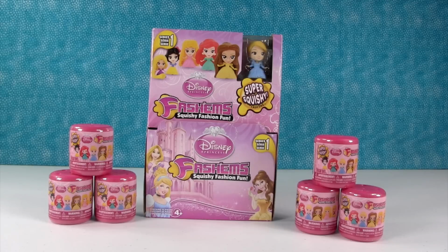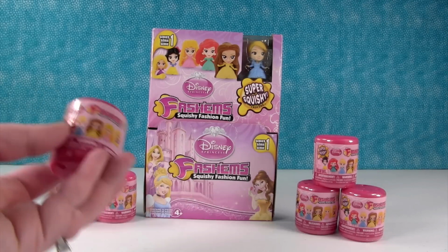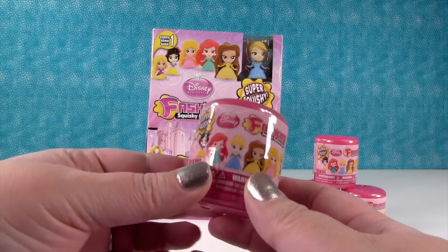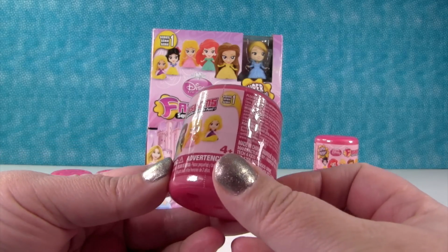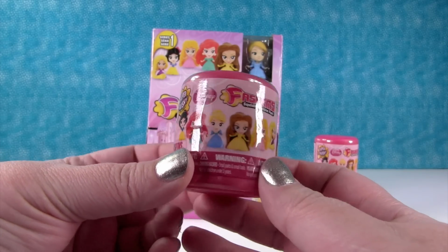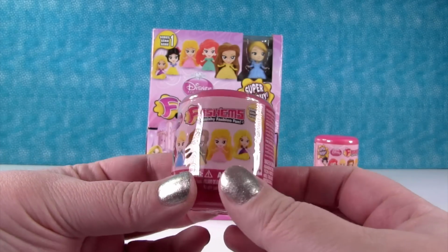And check it out, we have brand new Disney Princess Fashems. Yes, we do. I am excited about these. I am too. These are Series 1, and we want to thank the people at Tech for Kids for sending this box to us to take a look at. Thank you. So as you can see right here, there are 6 different princesses that we can find.